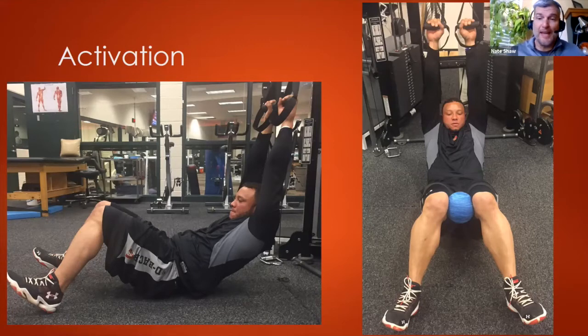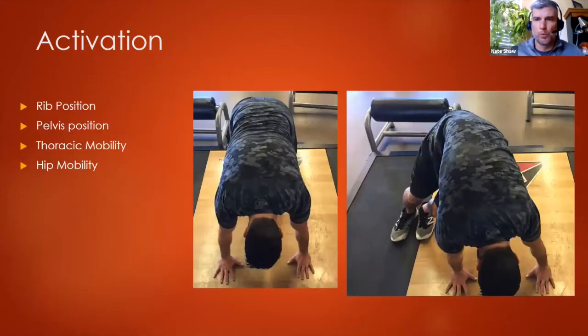This is another hip position hamstring exercise where we're putting the lat stretch on and trying to lengthen, get a posterior pelvic tilt, and lengthen the low back. Simple stuff. Again, we're just trying to reiterate these positions, right? Rib position, pelvis position. Now we're throwing in a position where we're looking at thoracic mobility and hip mobility. If you look carefully, we're using the bottom oblique. On this superstar athlete here, we're using his left oblique to stretch his right posterior flank, if you will.